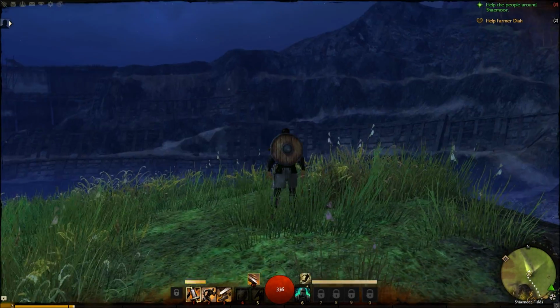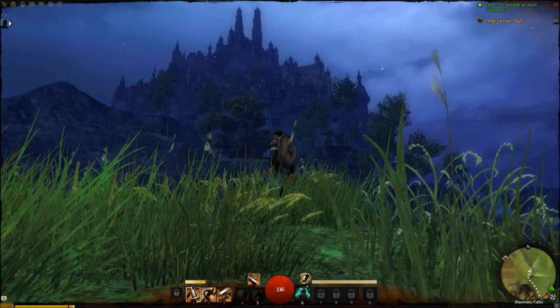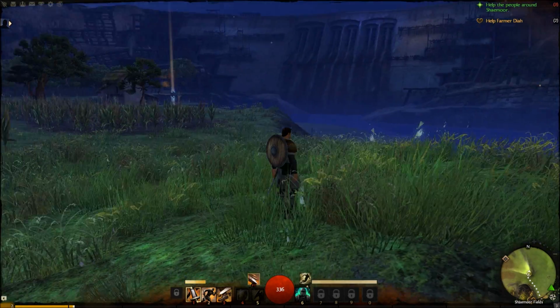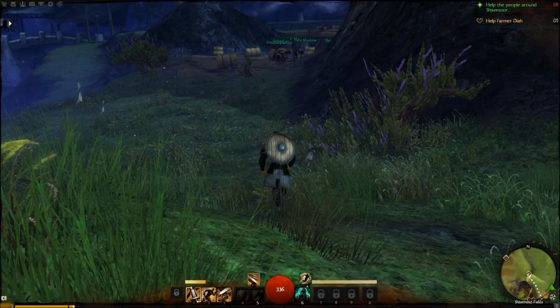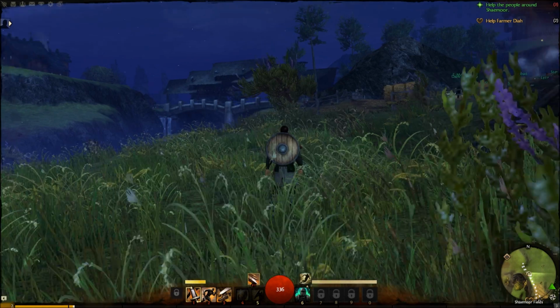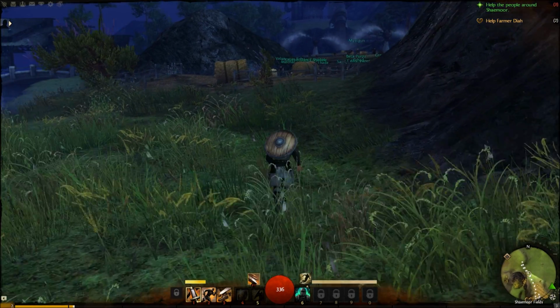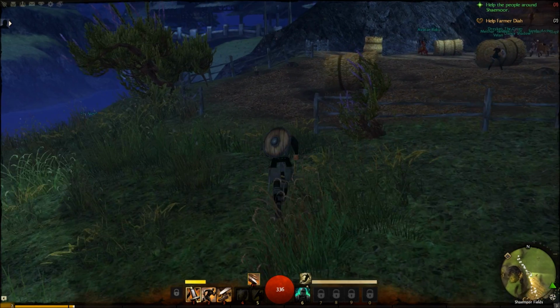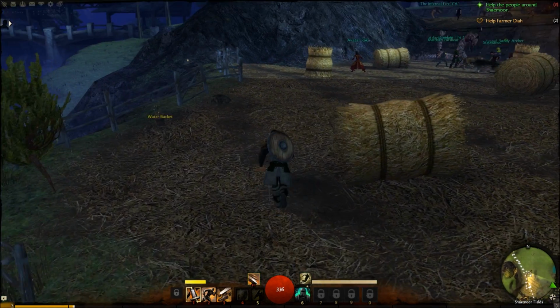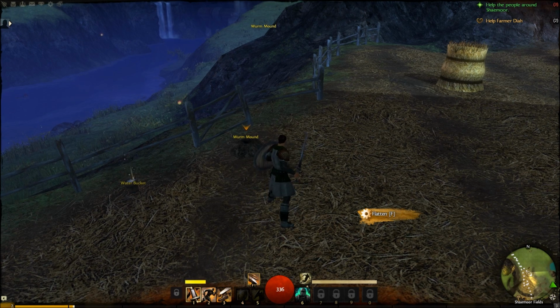You can see again fairly impressive here. You can see Divinity's Reach up there. It's pretty cool looking. Nice job on the scale. Nice job on the vegetation as well. I'm pretty impressed with that. The vegetation's fairly dense. I've got the client running on balanced graphics at the moment.